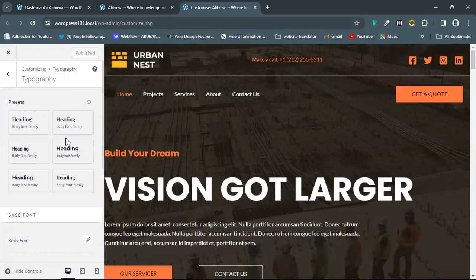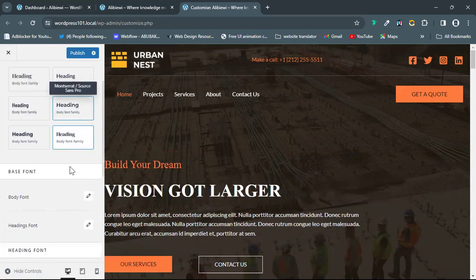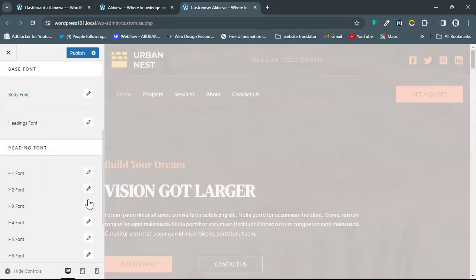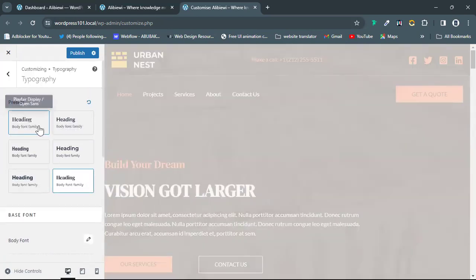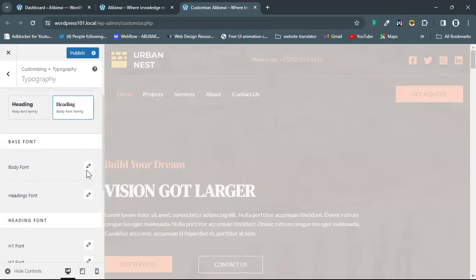In typography, as you have seen before when we were importing the theme, we could choose different fonts, which is the font family, the text fonts. So here also we can edit it. Maybe we found out what we chose was not the one that we actually wanted to use. We can change it here, or you can input your own fonts. These ones are already pre-built custom fonts that you can choose, but now you can also choose your fonts from scratch.